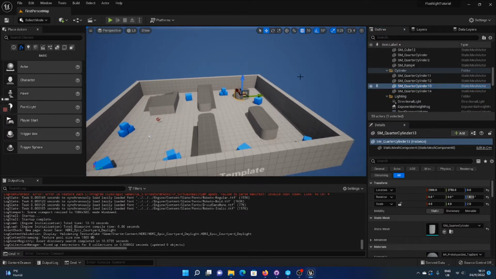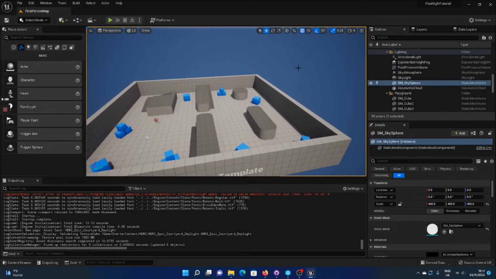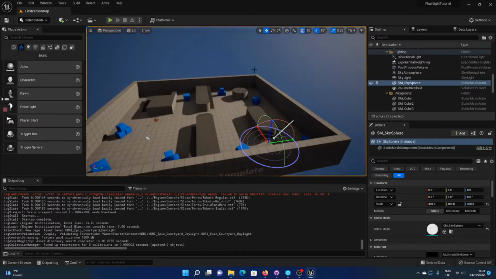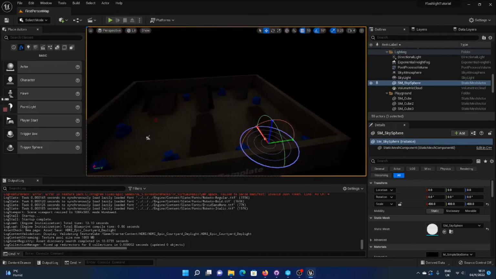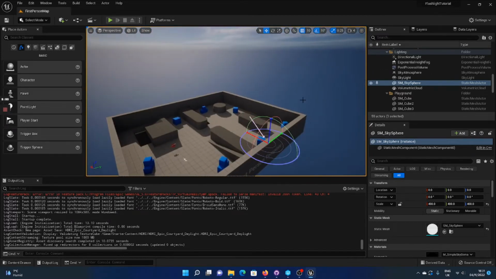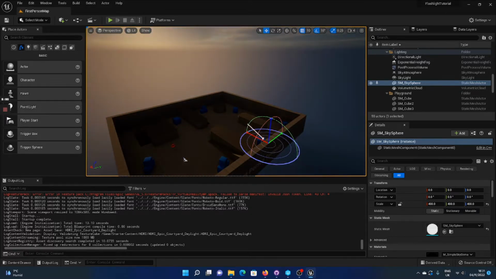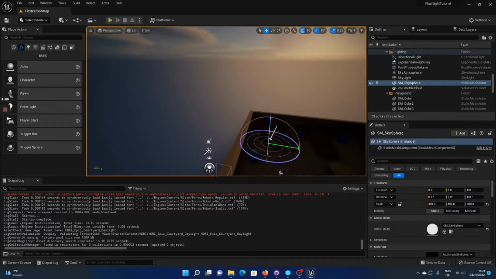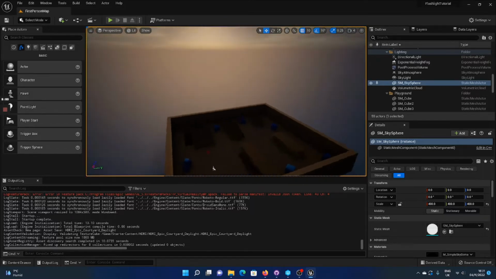If you want to change the lighting, just left click in the viewport, press right control and L, and it should bring up this nice little thing. Just a nice little quick tip on how to control the lighting in your scene. Quite cool. Because I want it to be nice and almost sunset. So there we go. Just move around a little bit and it should disappear after a few seconds.